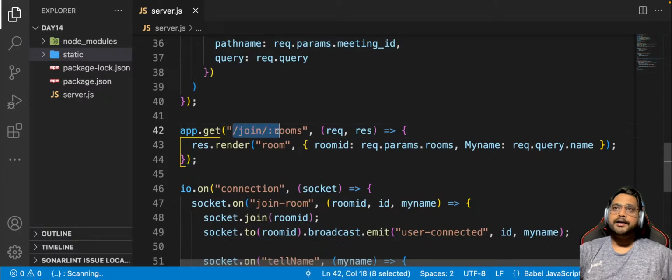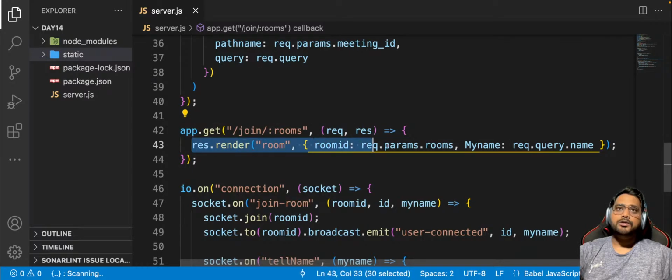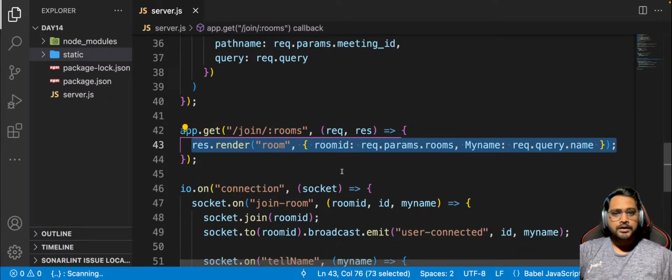Right? If you have a room already created, you should get it from slash join slash room. Right? Over here, it would render the main thing where your multiple names, etc., are getting created.